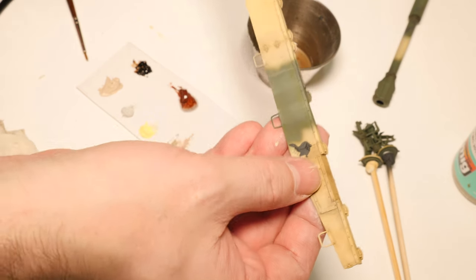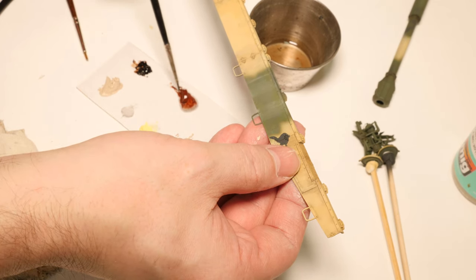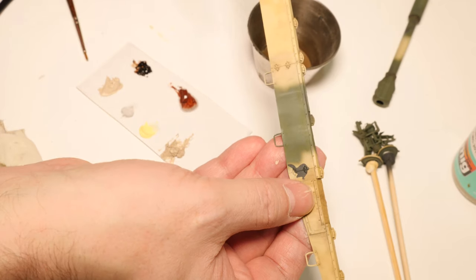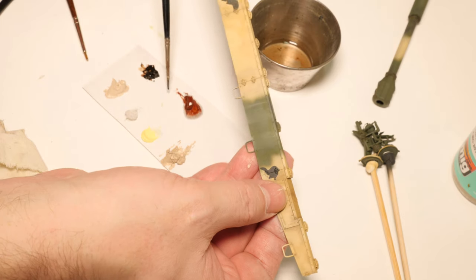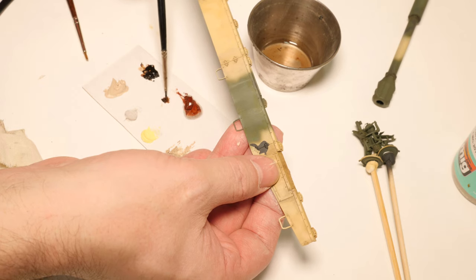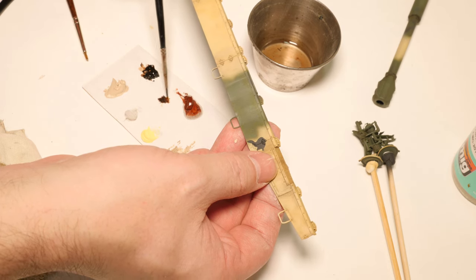Now let's show you how this way. This is a little bit more difficult. I think a dark mud is usually better, but the problem with the burnt sienna is it can look very much like rust, and we know that the vehicle is not covered in rust whatsoever. So we're going to do a little palette here. I'm going to mix these together to create a very dark brown with more of this engine grease.